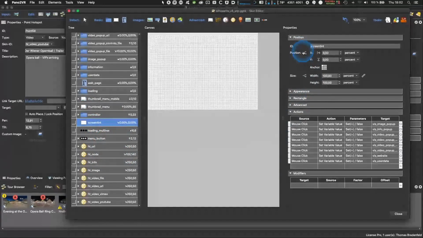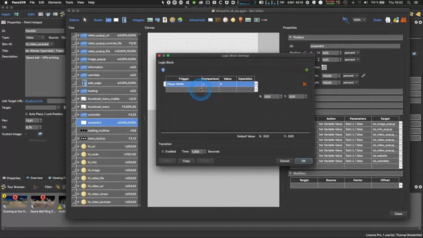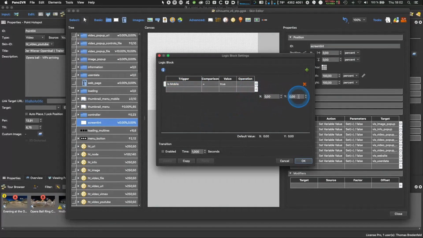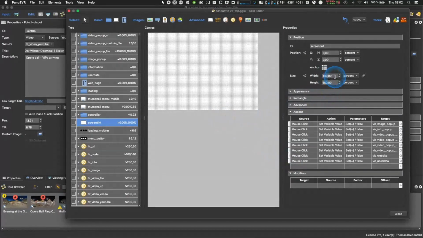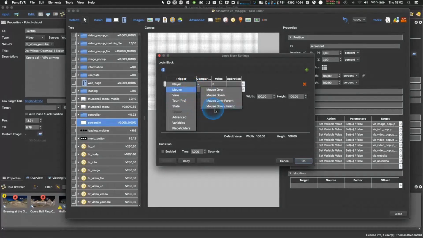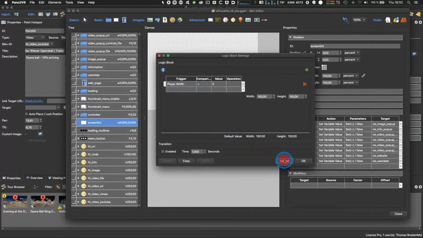You can make the size or position dependent on whether the player is mobile or has touch. If the width is 100% on a desktop but only 50% on mobile, just add a logic block, and go for the player width or the screen size or something like that.